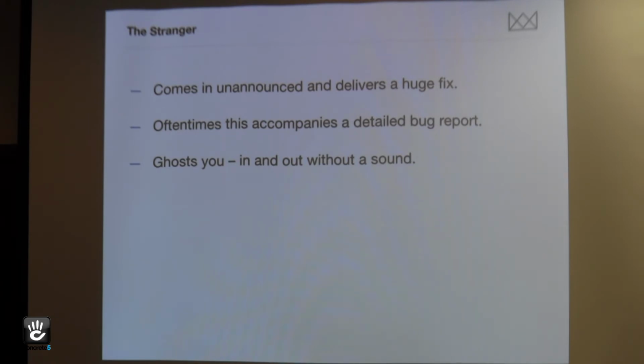I call it the stranger. There are times in GitHub when a person comes in and they have a detailed bug report that's usually super specific, and it comes with a pull request that fixes the bug, and then you never hear from this person again, and you're wondering, who is this person? What are they doing? Why have I never heard from them?